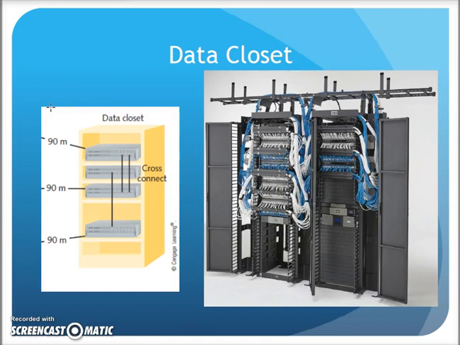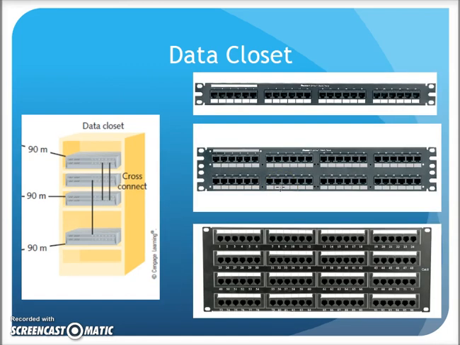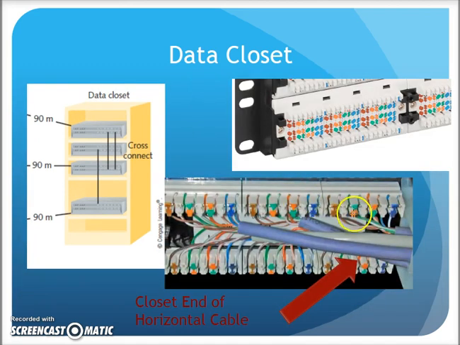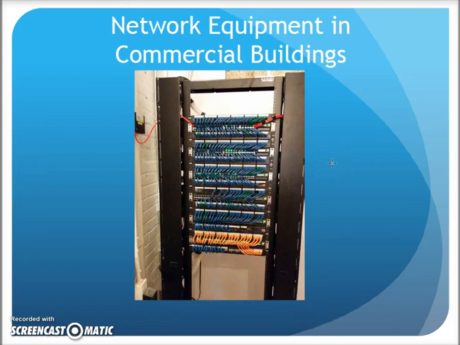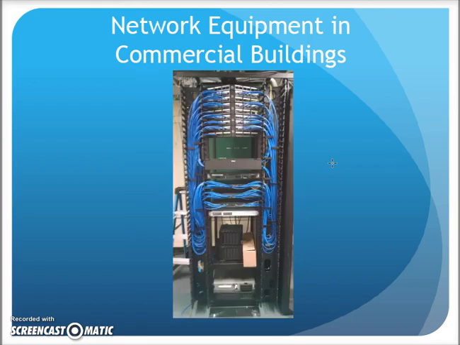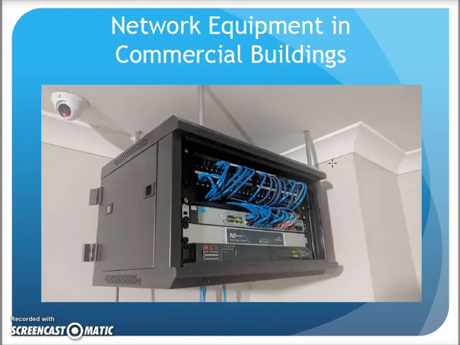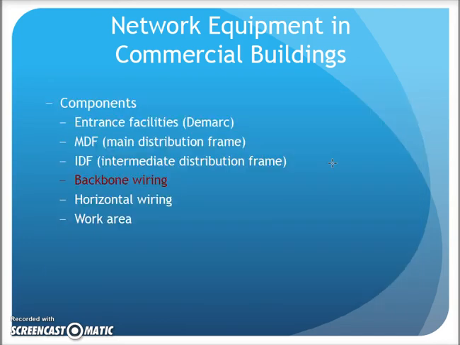It would look like a smaller data closet than we looked at before. Some racks of connections, maybe a couple switches in there. A couple patch panels for all the cabling to come in and get organized and terminated. My user connections come in, getting terminated to these patch panels. It would probably look like this: some racks of patch panels and switches. That's about it. I'm not going to have a whole lot more in my IDF. There might be a server, might be a controller, but not nearly like the main distribution frame. It could even be as small as a little rack mounted on a wall. It does not have to be very large.